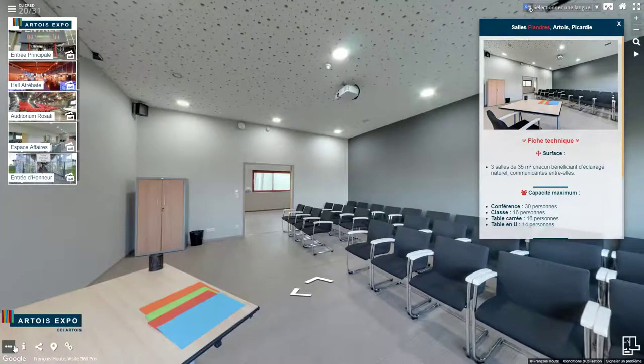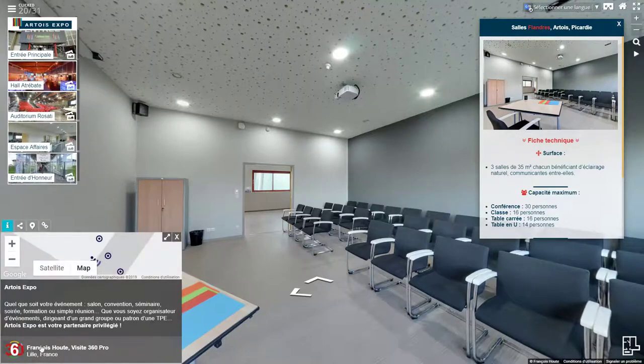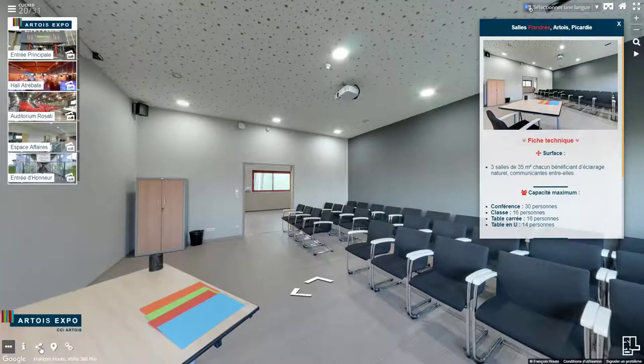We will then see the series of icons that are here at the bottom left. We also have the possibility of concealing it here. The first icon is the information icon. This will display a text and a map, a general welcome text about the visit and some information about the visit. Then we have the possibility to share on social networks, so there we have Facebook and Twitter. We can share directly by clicking on the corresponding icons.